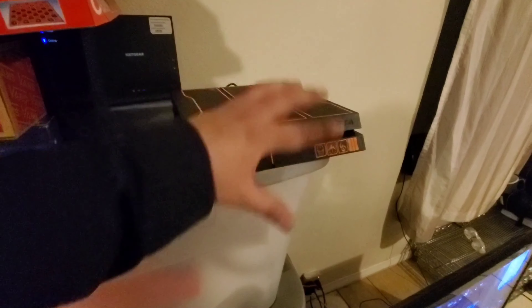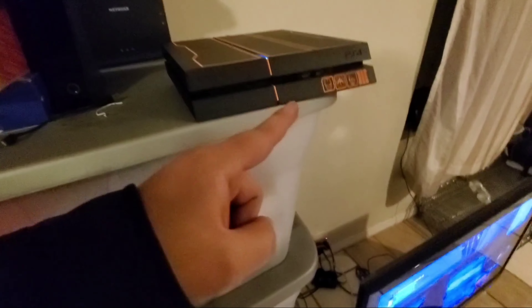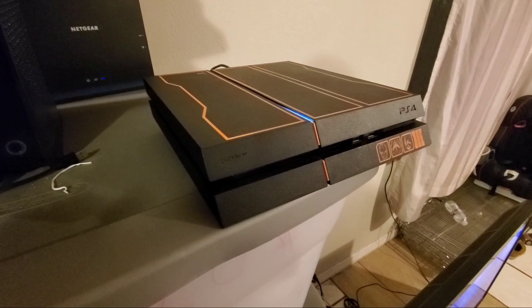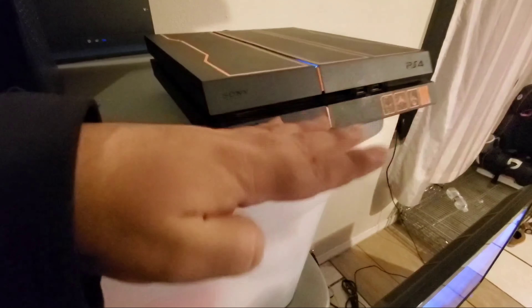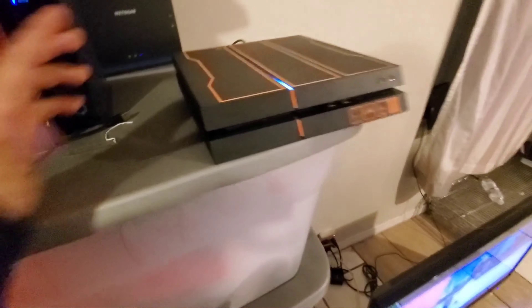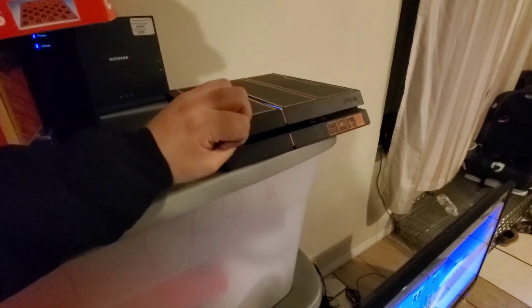Okay so we just connected the game after we put everything back, and we went ahead and installed it and started playing — as you can see my son's playing some game. But what's important is I want you to hear something. Can't hear anything, and I'm only like about five fingers away from the PlayStation — see right here, I am basically in the PlayStation right here. You can't hear it — problem got fixed just by cleaning it. Now I'm gonna tell you one thing: in order to clean it really good like we did, you need to take the whole thing apart like we did.